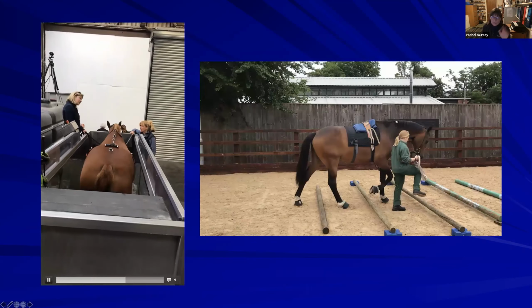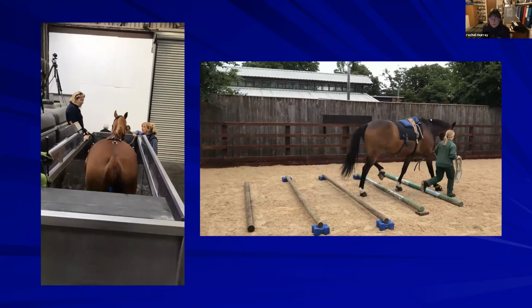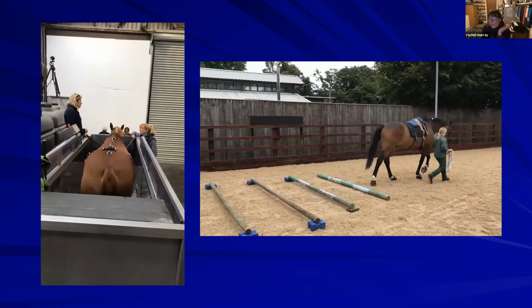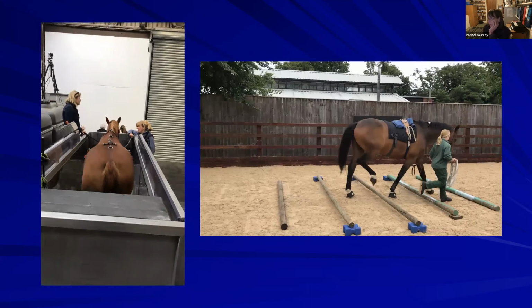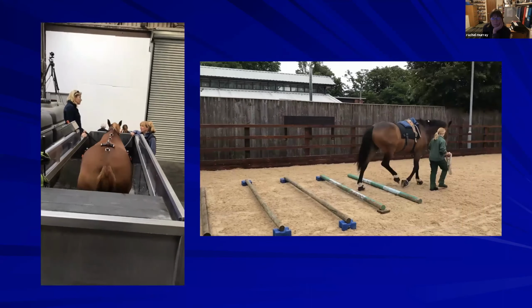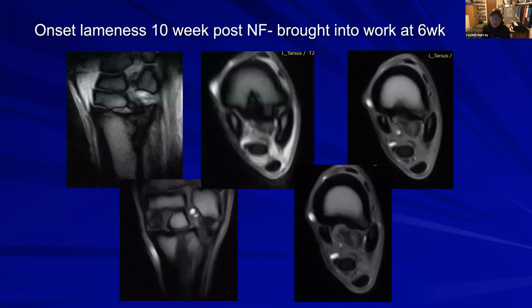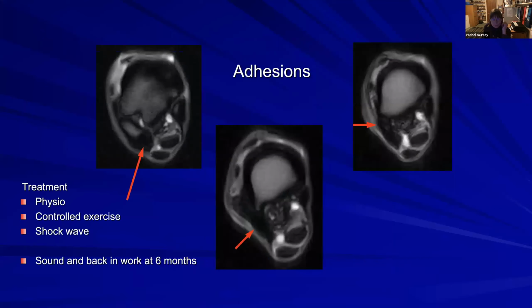So I got tired of MRI images, so I thought I'd just put in some nice little videos at this point, because we use this as part of a lot of our rehab. And this was just another similar bone injury that we saw in a different horse, which was following surgery and brought into work very early, and just as a bit of a warning to bear that in mind too.